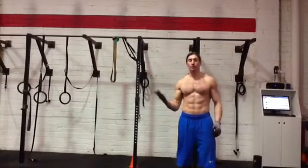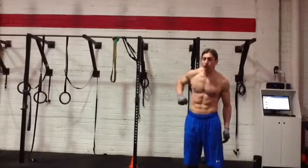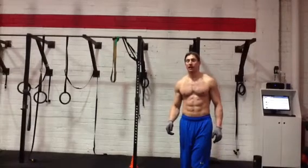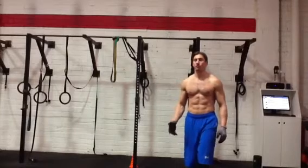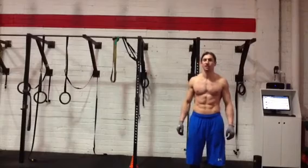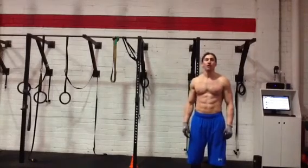If you've got really bad shoulder mobility, then this is going to be an issue, because just turning it over enough is going to be hard, so you need to work on that as well. Again, try foam rolling your lats and your chest, especially if you come from a background where you've been doing a lot of bench pressing, then you're always going to be slightly internally rotated. So working on that would really help, and then stretching out your chest using bands can also help enormously.